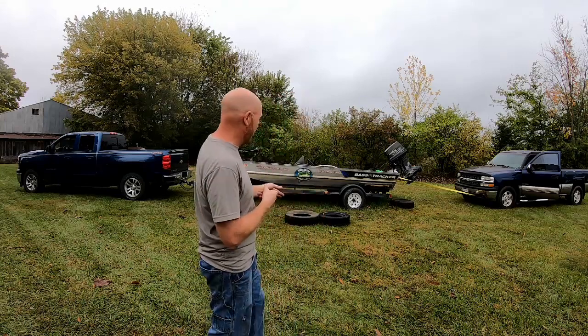So we're going to try to set the boat down on these tires. That way we can go get another trailer and then put the boat onto the new trailer at a later date. Let's see what happens.